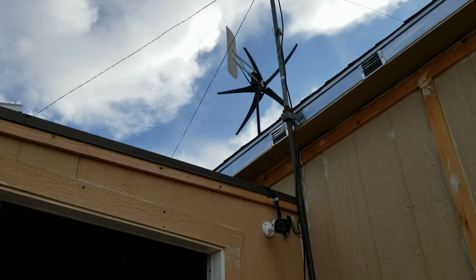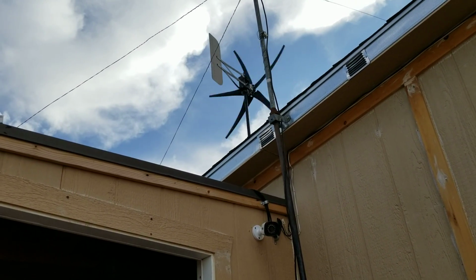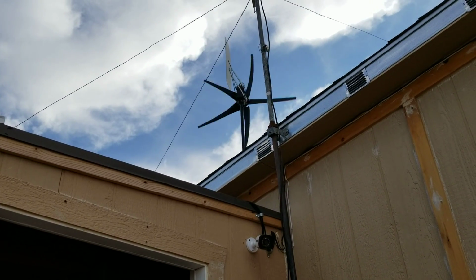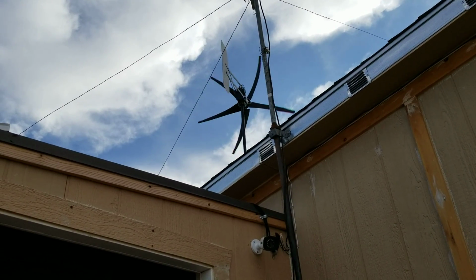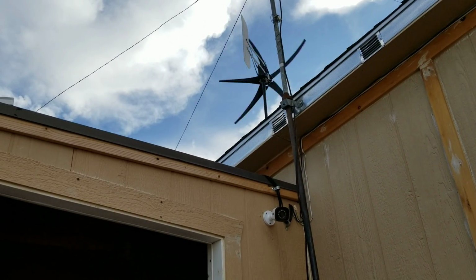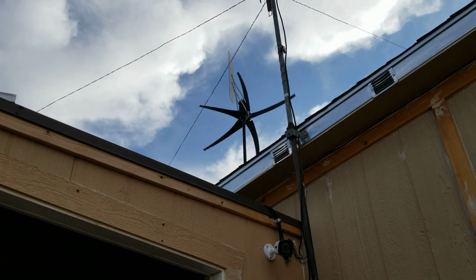Just in case a wind or a gust comes up, that thing doesn't turn, because those blades are sharp. They could cut you, they could kill you. And you don't want electricity coming out of that, an AC current coming off of that thing while you're working on the wires. You get a good jolt up there, it'll knock you down off your ladder. Okay, so tie off your PMA blades if you're going to work on the PMA.